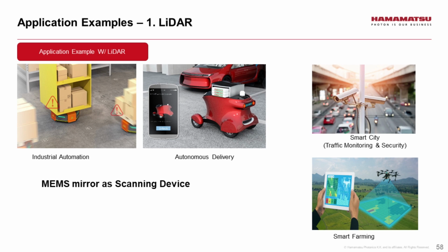However, people are also looking into autonomous driving on the street. Yeah, that's possible, but more tests and more qualification need to be done, because the environment in the car can be very hazardous, and also the accuracy of the reading has to be well tested before going on the street. But that is a possible future application. Another interesting application people are looking into is the smart city. Basically, traffic monitoring and security cameras by LiDAR, and also smart farming, where you're monitoring crop growth.